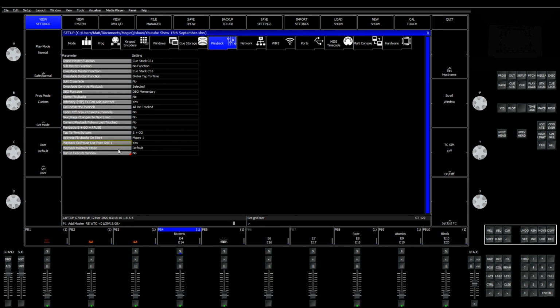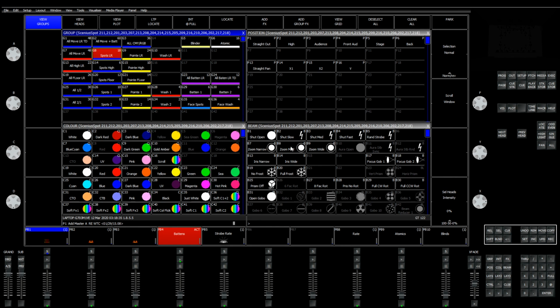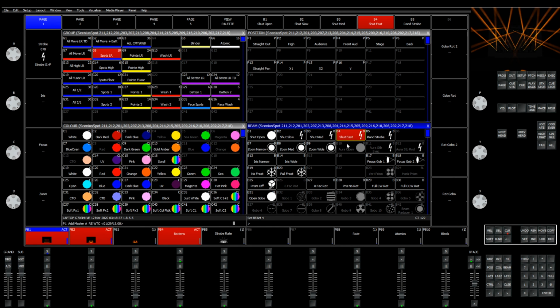Yeah, there. Playback go pause uses that grid 1. I want to set that as no, because I want to do it on only specific ones. I probably want to leave some as just cue stacks where I can actually go through cue stacks. So let's quickly make these playbacks.